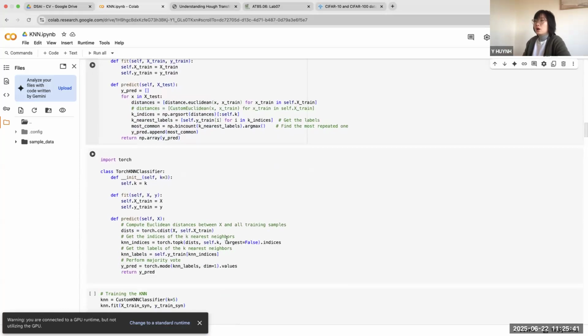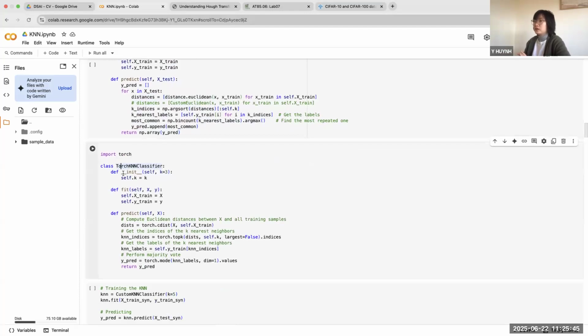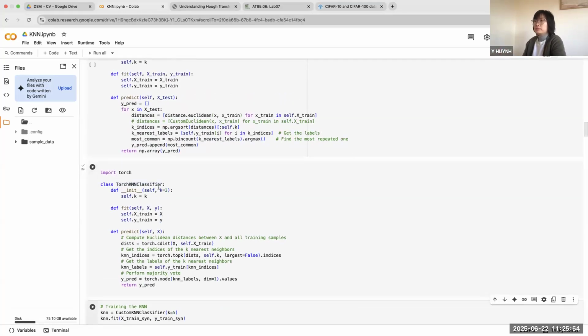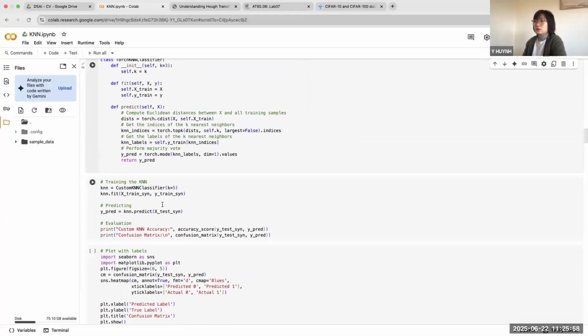I also create another class for the KNN classifier if you want to use it with the torch function, by the torch tensor. So let's run this already, and depend on our usage we use. Okay.